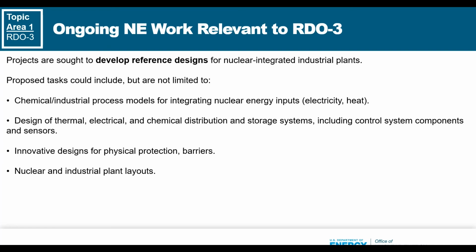There are potentially a lot of opportunities to replace existing fossil resources or byproducts that are burned for heat, for instance, or grid supplied electricity. So we want to really understand those processes to inform that integration. And then we want to understand the thermal, electrical, and chemical distribution systems and storage systems that are needed for those integrations, including control system components and sensors.